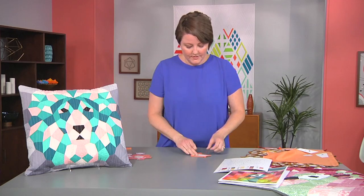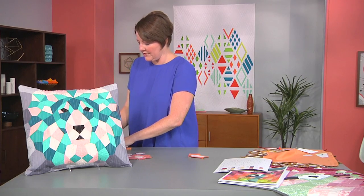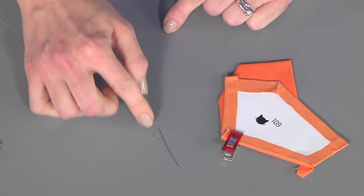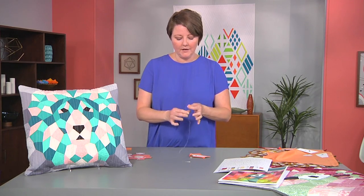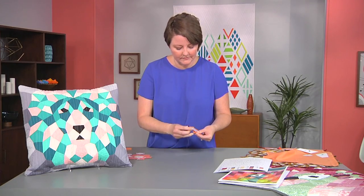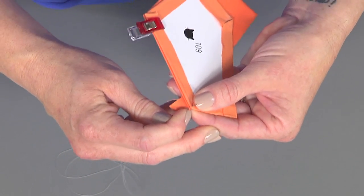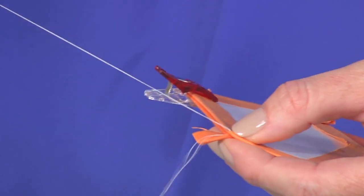I like to sometimes use a clip to hold these in place while we go. I like to use a milliner's needle — this one I believe is a size 10. The thread I like to use is an 80-weight polyester; I also like 100-weight. The finer polyester thread is sturdy and it slips through very easily. I'm going to take my needle and go right into the corner — I personally don't like to get all the way into the very corner, so there's a little room for when the next piece goes on for you to match things up without it being too tight.